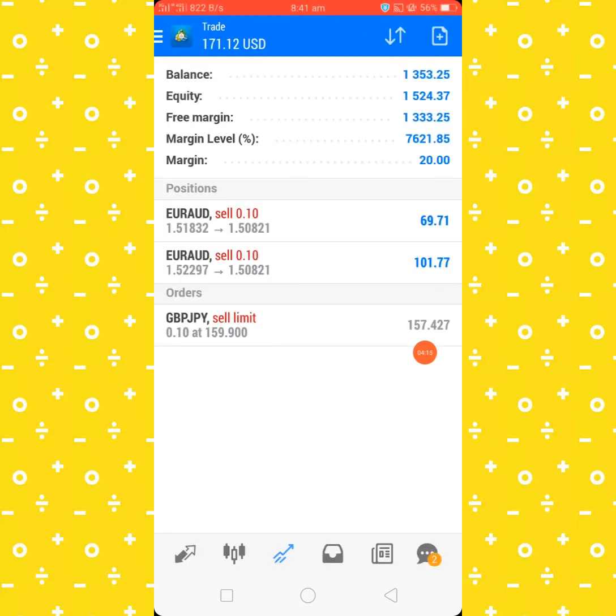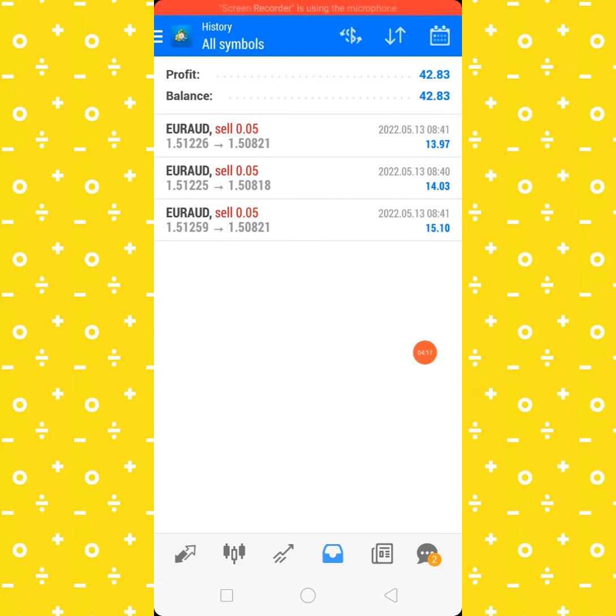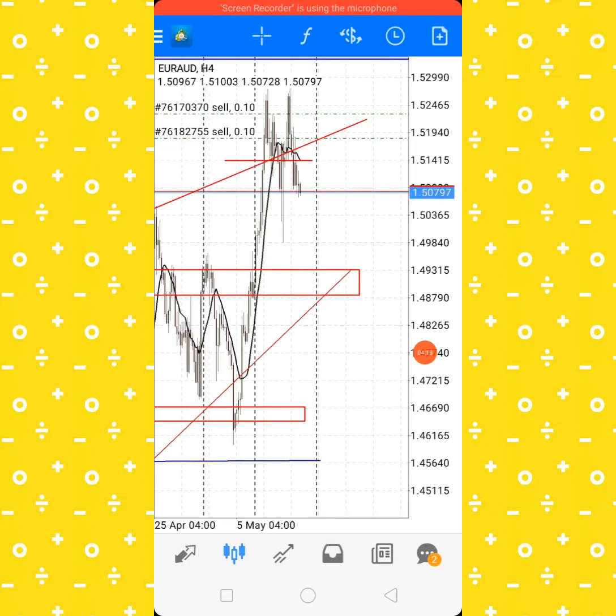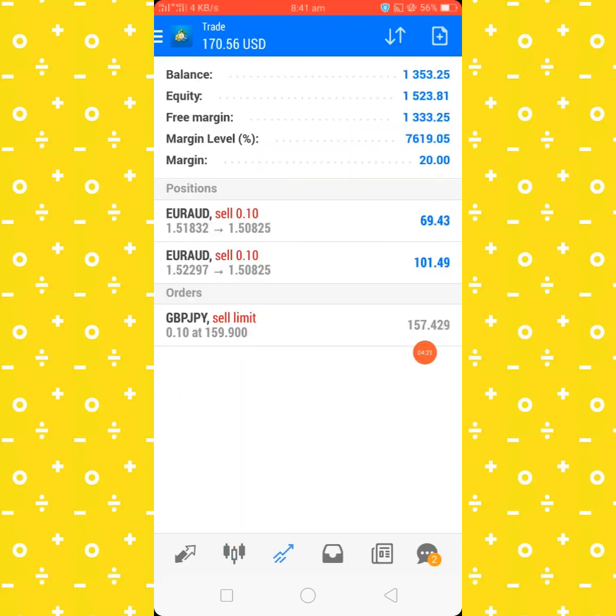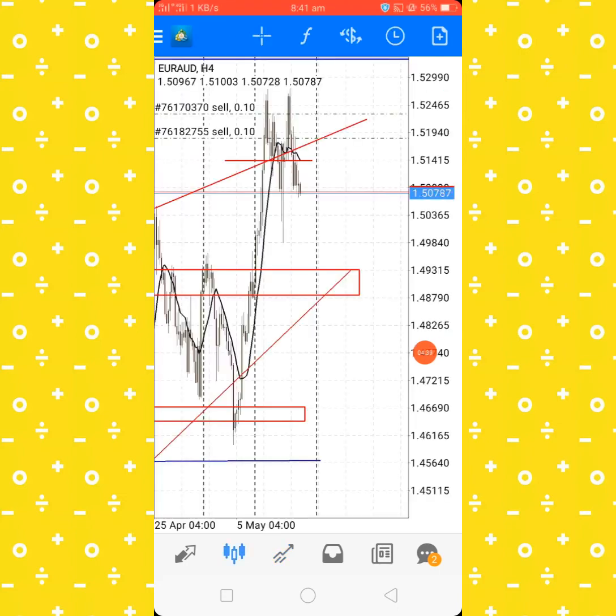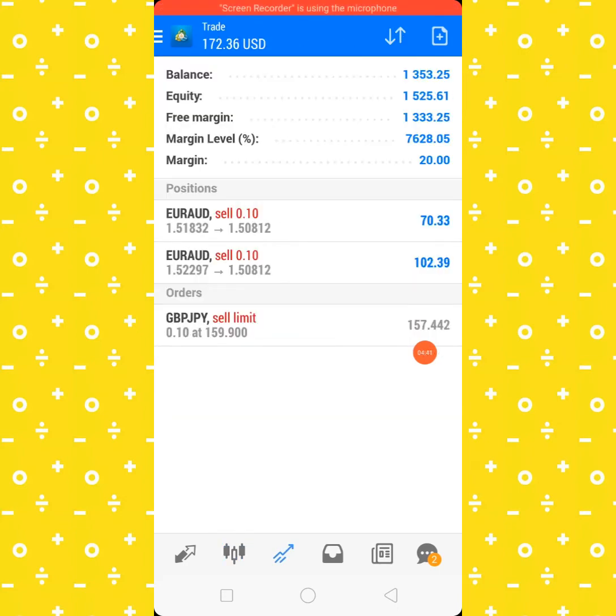So the account has grown, so we've made that. Remember, guys, we have no losses. We don't have losses yet, because also remember, losing is part of the game, but the aim is never ever blow your account. Once you start trading the way I trade, you'll not blow your account. But here and there, you'll find you have to close with a small loss, but never blowing the account. So the account is still growing.